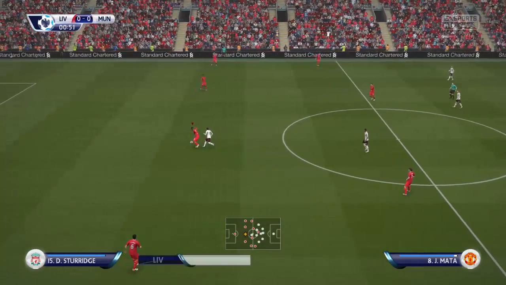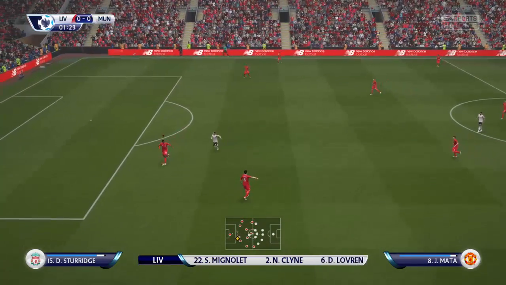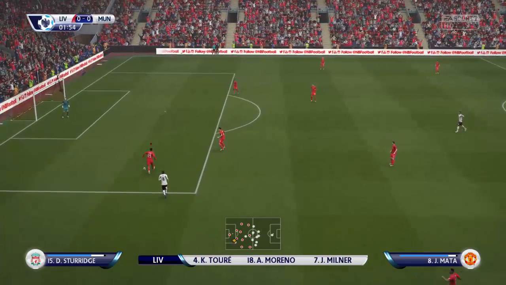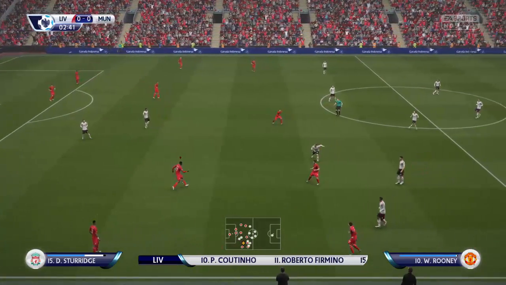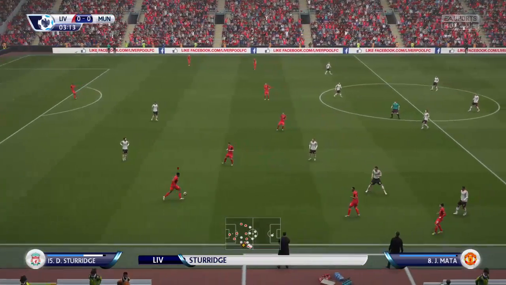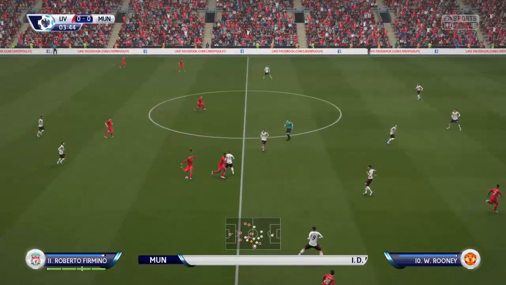This is the Liverpool side. Simon Mignolet starts in goal. Nathaniel Clyne starts with Alberto Moreno as the fullbacks. James Milner starts with Emre Can in central midfield. Daniel Sturridge is the main striker today. This is then the Manchester United lineup. David De Gea starts in goal. Juan Mata plays with Morgan Schneiderlin in the centre of the park. And today, it's just the one striker in the side.